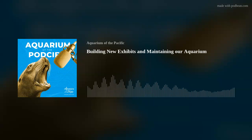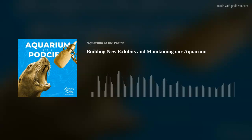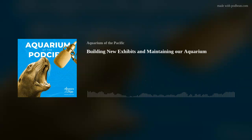I do think with the chilled water and stuff, sometimes I'll see Reed working in seemingly the most random part of the aquarium, like the middle of a hallway on a ladder. And I'm just like, what are you doing? How could that possibly be? But if you are ever visiting and you look up, there's pipes everywhere and everything is really interconnected. And a lot of the filtration is outside in our service yard. So it's your job to also know what is connected to what, and sure, they're labeled, but how to follow things and what to look for.